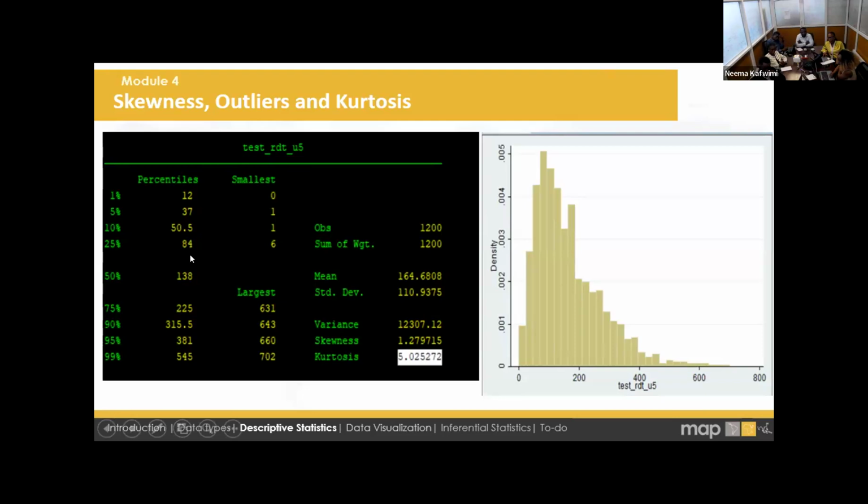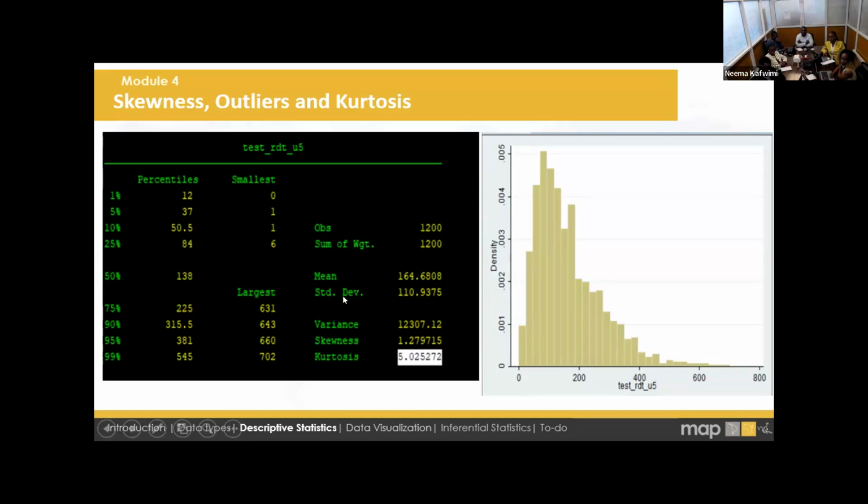So once you have your median and your mean, they already tell you something. You can already know from here if your data is at least in a normal distribution or if it's asymmetrical. You can see the standard deviation, it's 110. You can see the variance, the skewness and kurtosis. Having the mean larger than the median already tells you that your data is skewed to the right. So you are not dealing with normally distributed data.